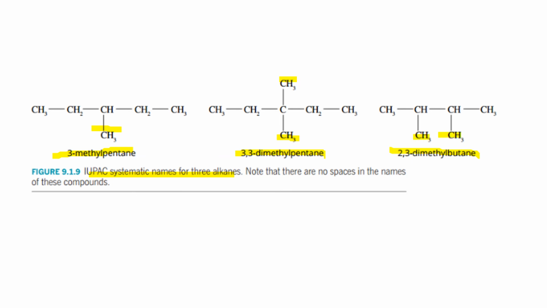You look at this, the main chain consists of 4 carbon. Regardless of how you move around the structure, it consists of 4 carbon on the main chain, and then it has a methyl on the second carbon and a methyl on the third carbon. Alright, move on to the next slide.